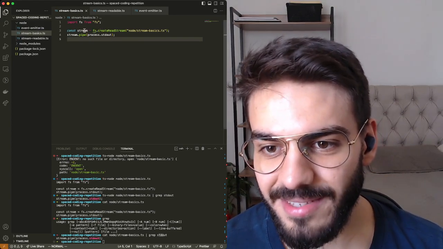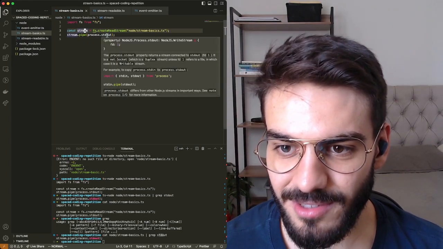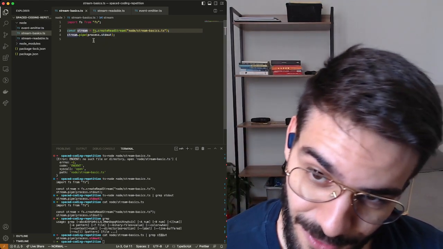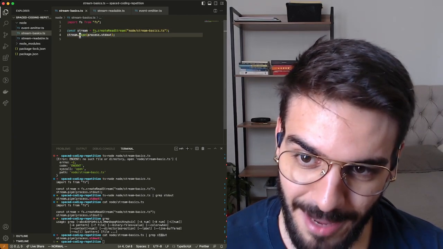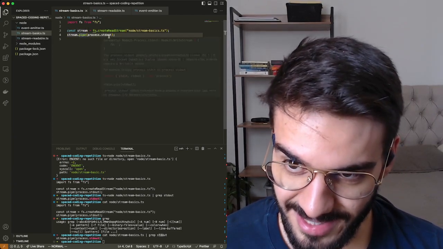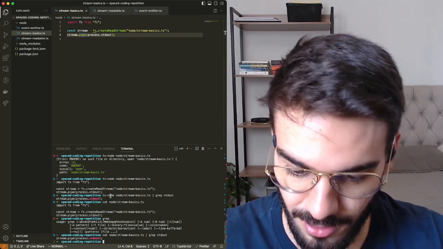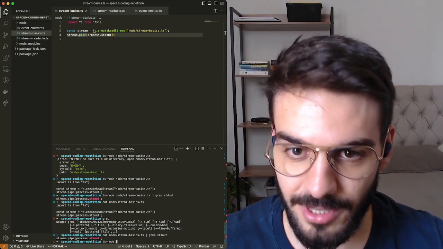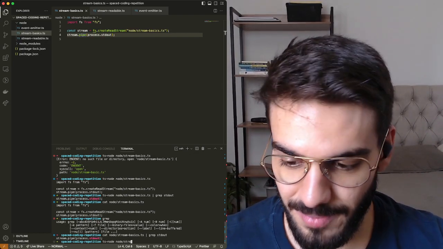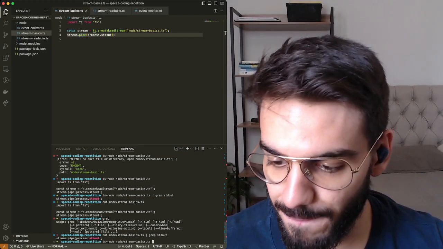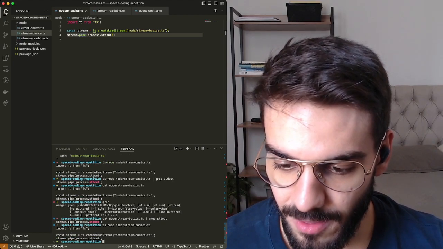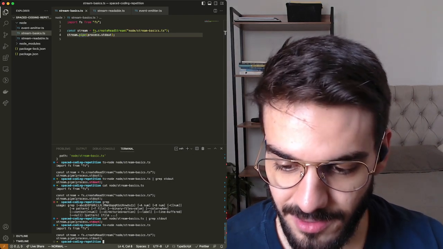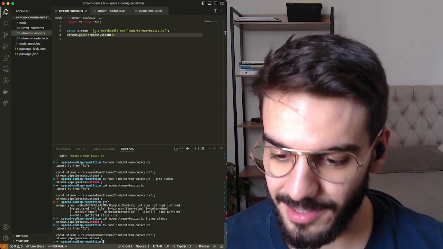So basically I'm getting the contents of this file in this readable stream, and what I'm doing here is piping the contents into stdout, so into my console. If I execute this program, node stream basics, we can see that we get the contents of this file, similar to cat, right?